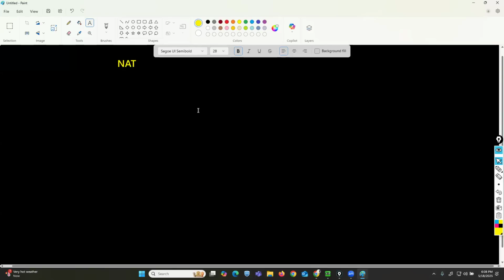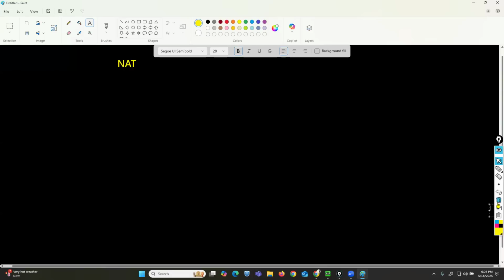What is NAT? NAT we are using to translate one IP into another IP. It doesn't matter whether you want to translate private IP into public IP, public IP into private IP, private IP into private IP, or public IP into public IP. NAT we are using only for translation.